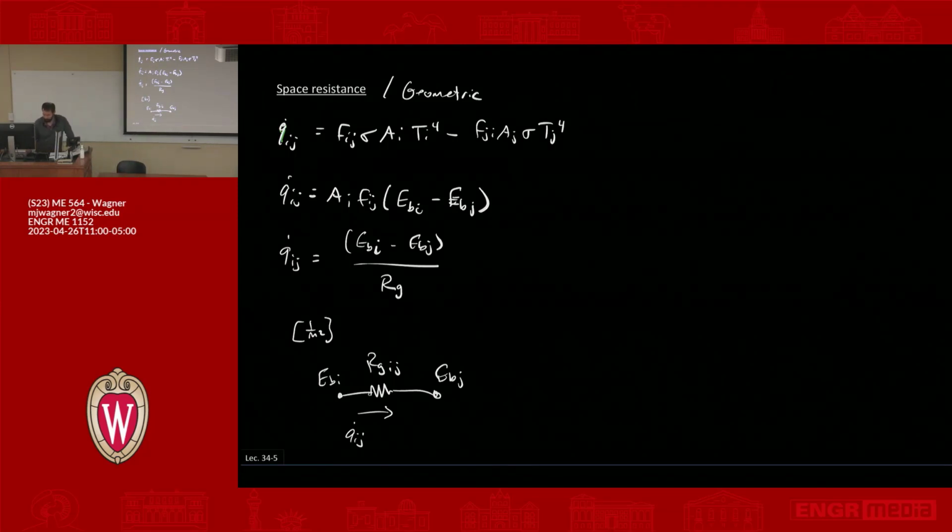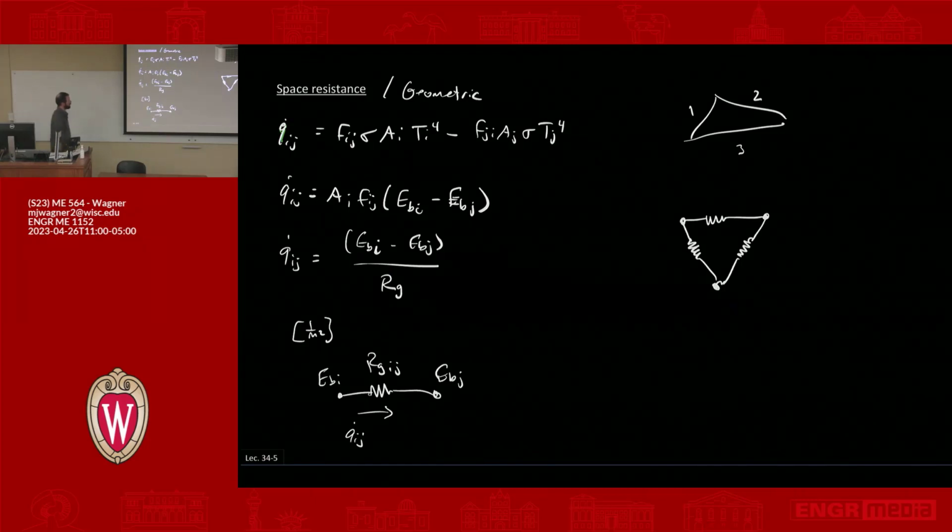You can apply this to not just two surfaces. You can apply it to more. So let's go back to our three-body problem here, where we have 1, 2, and 3. If I knew the temperature of each of those 3 surfaces, I could write out a resistive network. That would look like this: you have surface 1 up here, and a resistance to surface 2. You have surface 2 and a resistance to surface 3. And you also have a resistance between 1 and 3.